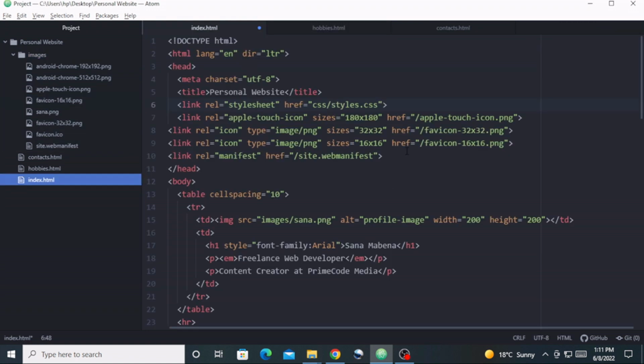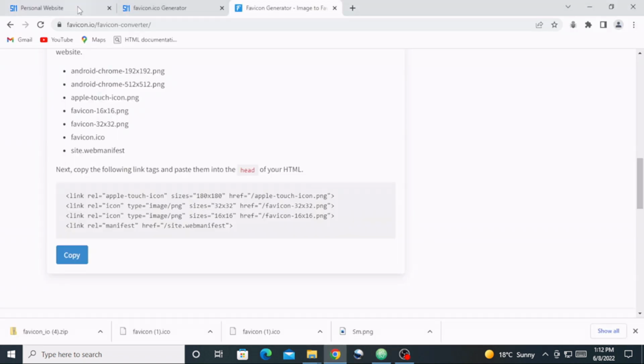So now the thing that I also need to do is to make sure that the location of these images is specified correctly. Now I'm going to include images here. Why? Because all these images are inside the images folder. I'm going to include images. This is the only thing that I am going to change here. That is the location of these images. So I am going to save my work here and then go back to my website.